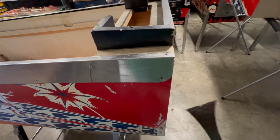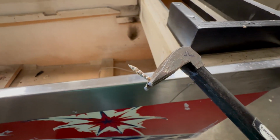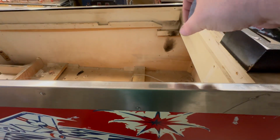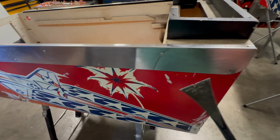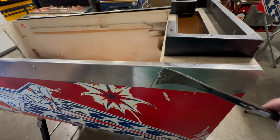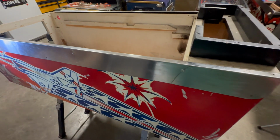Get the nail out far enough where I can grab it with my cat's paw, just like that, and pull it out. Again, you can see that spiral nail. Those are a little bit of a pain to get out. So again, I'm not saving these side rails, so I'm not too worried about damaging them. This flat bar going underneath there is not going to damage the cabinet. I'm going to work from one side to the other, getting behind and just getting the nail up enough where I can grab it either with the flat part of my cat's paw or the other part of the cat's paw there. So there we go. I'm going to continue to get those nails out, and then we'll check in.